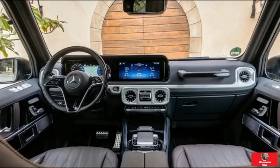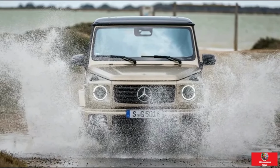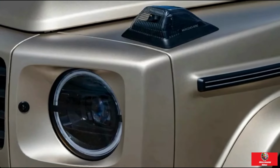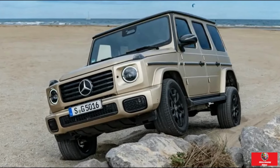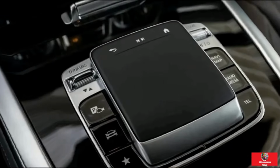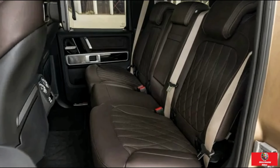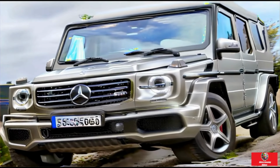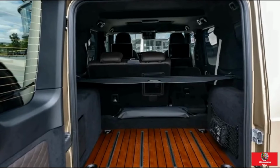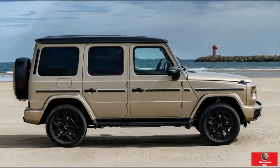Design and engineering. Exterior. It keeps the promising boxy, pragmatic design introduced in 1979. Some so-called minor revisions include revisions to bumpers, some minuscule aerodynamically shaped spoilers on the A-pillars, and a new slot in the rear wheel arch. The G580 sports an engineered grille as well as an optional charging cable storage box in lieu of a spare wheel. Chassis and performance. A ladder frame chassis provides the best durability possible. To improve on-road comfort, the 2018 reworking introduced independent front suspension, which does not compromise its off-road capabilities. Complete diff locks front, middle, and rear continue ensuring exceptional off-road performance.